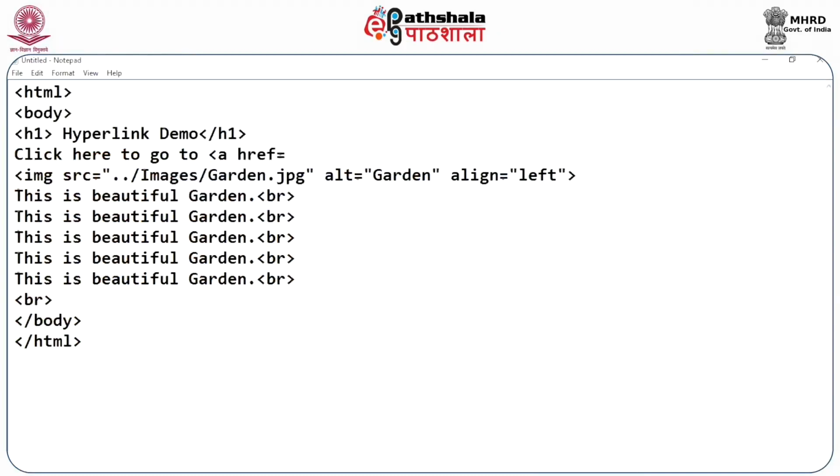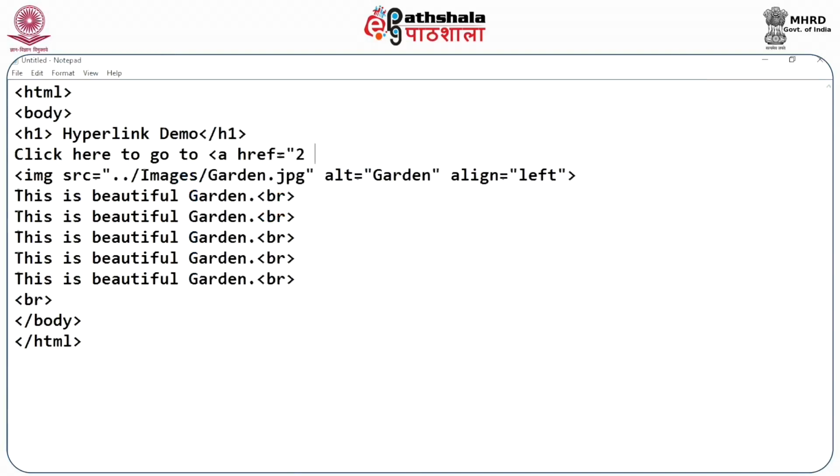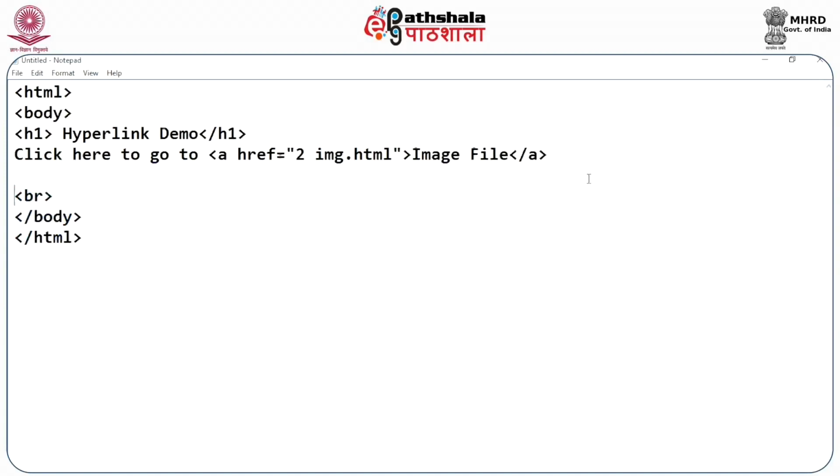Hyperlink reference is the file name in that folder, 2img.html. So I have to write href equals 2img.html, and I write here: click here to go to img or image file. Here you can write any text and /a. Right now I don't require anything else, so I just delete this.